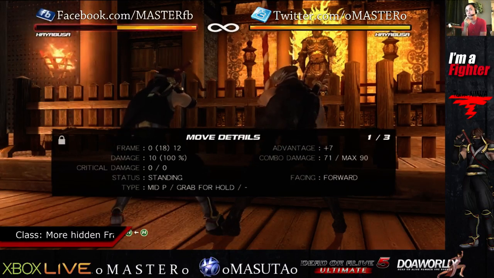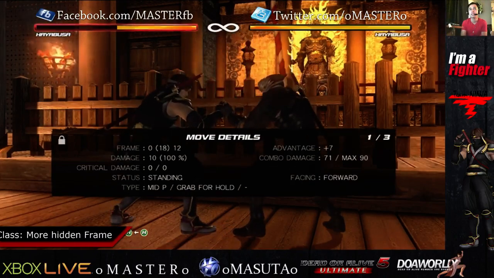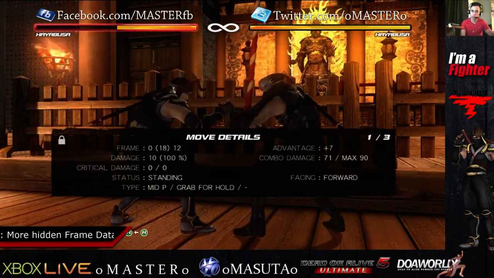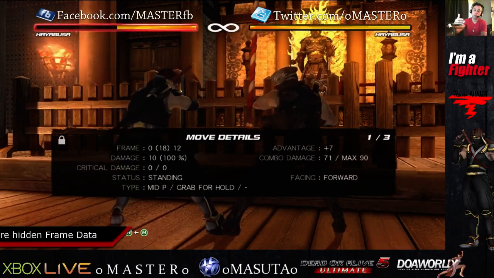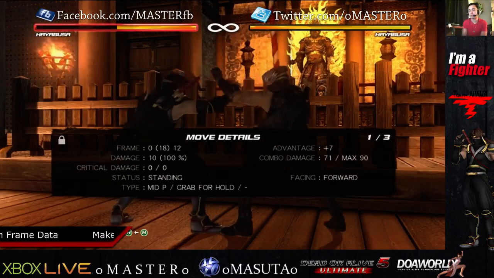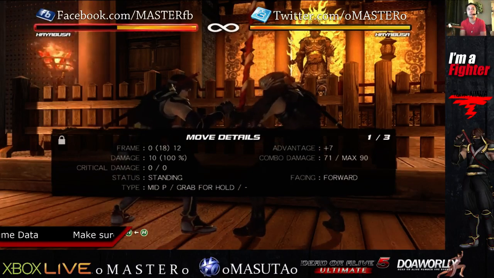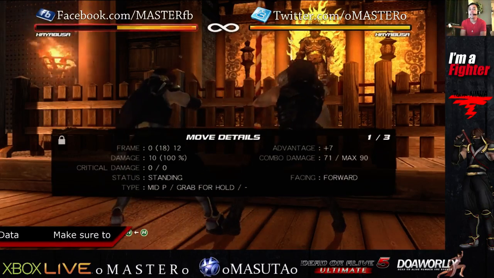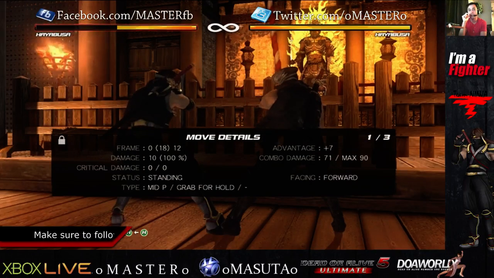It's telling me I'm +7. Obviously, I'm more than +7. I'm +7 plus 2 more additional holds. And each hold, like I told you before, is 31 frames. So that means it's 62 plus 7. So 62 plus 7 will be 69 frames. And then the 70th frame is the unholdable one.